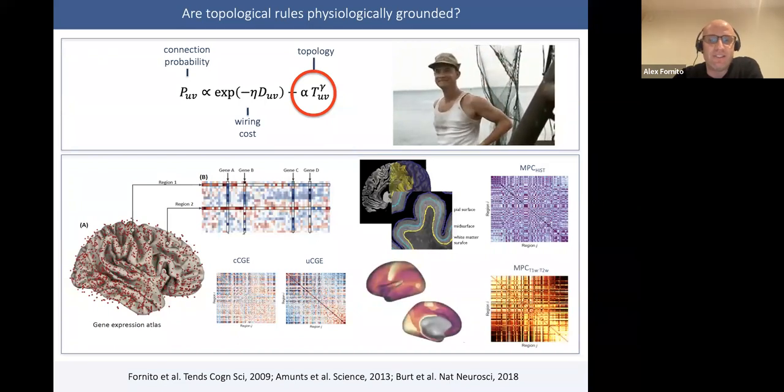And then finally, we did the same thing using T1w/T2w ratio images, which has been loosely related to myeloarchitecture. So in this case, we've got three different types of, let's say, physiological homophily: one based on similarity in gene expression, one based on similarity in depth-dependent cell density and size, and the other based on similarity in depth-dependent myeloarchitecture.